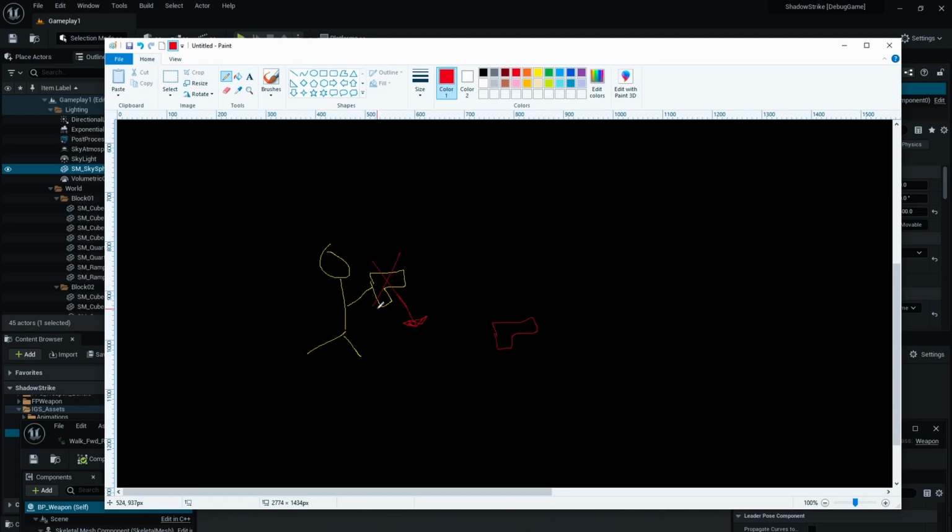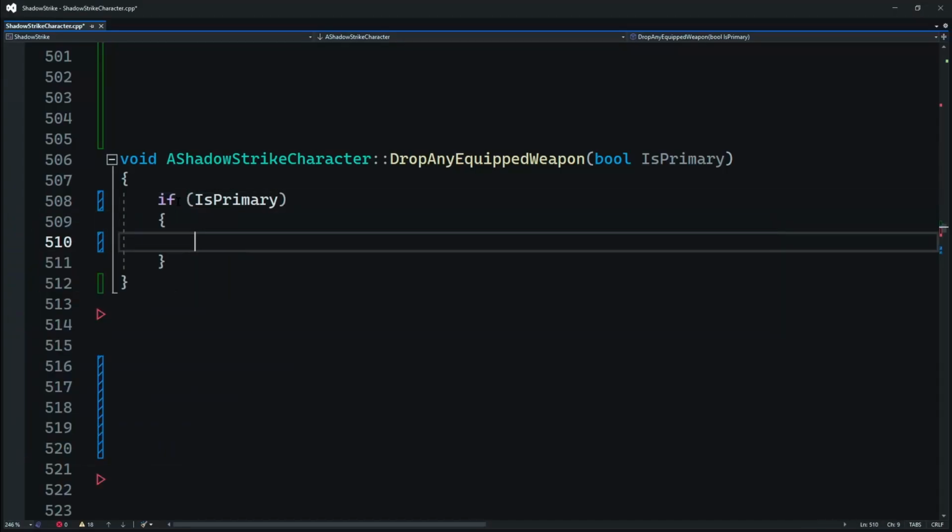So destroy the current mesh that I have for the character and use that to drop it into the world. Before I actually destroy it, I use the stats or the information that this weapon has to spawn this weapon, because you gotta know which weapon you want to spawn, right? You don't want to drop a pistol but have it spawn an LMG as a pickup. You don't want to do that. So I use the weapon data from this weapon to know what I need to spawn. So that is the plan.